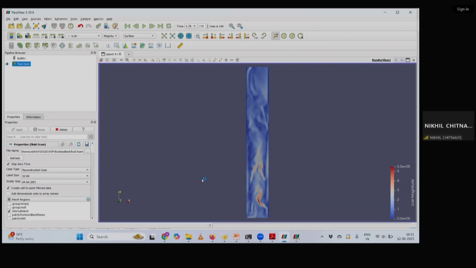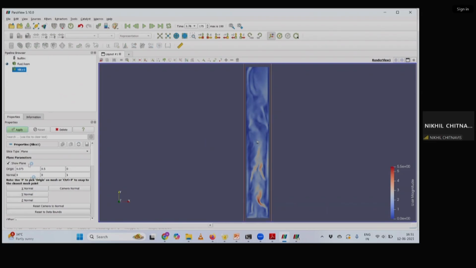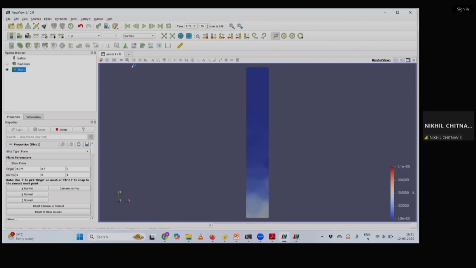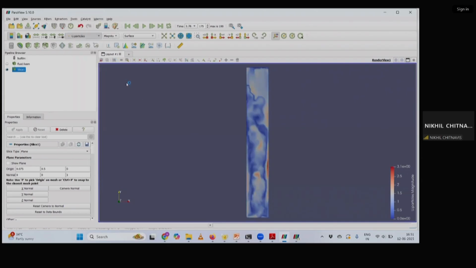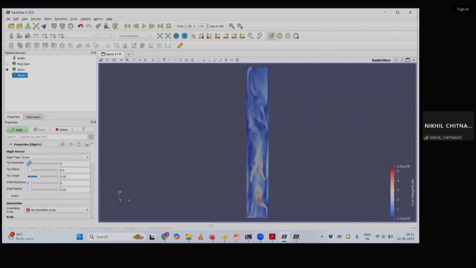So these are the two cases for the multi-phase. In the first case we have seen how to capture the interface. In the second case we have seen how to simulate the two phases using the mixture model. For this also you can perform some post processing, like how the streamlines are for each phase. For example, alpha air. So you can see the velocity vector.